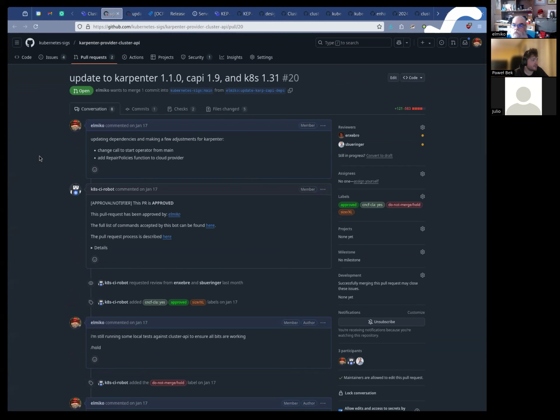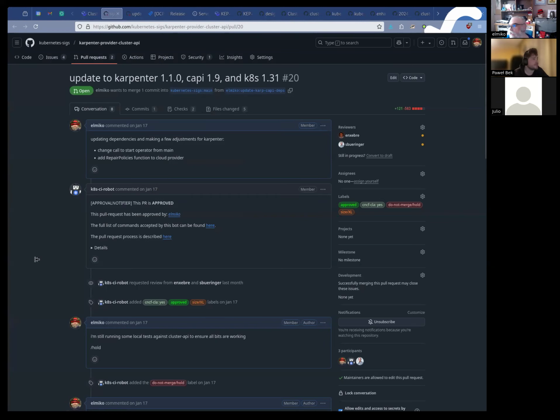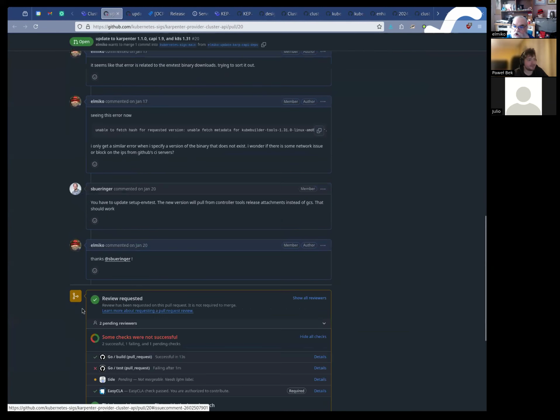And I basically wrote my debugging process and thinking here in the notes. Stefan pointed out what was going on here. We just need to change the version that it's pulling, from GCS. So that would be like a simple update, right? I just haven't had a chance to get back to this and update it again. But if you want to take my PR and copy it and open a new one and fix it, please by all means, it doesn't have to be mine. I just opened this PR before because I was trying to do some update work.